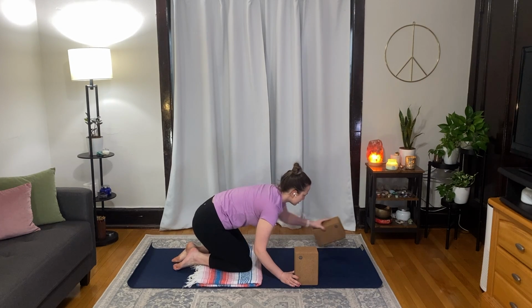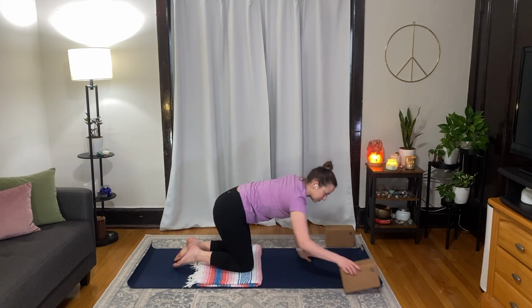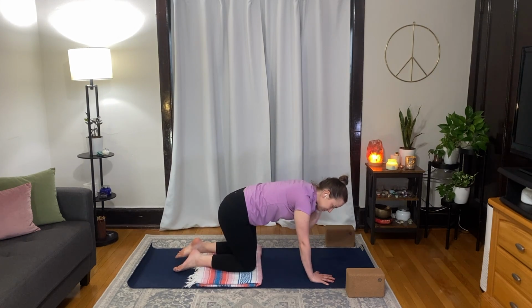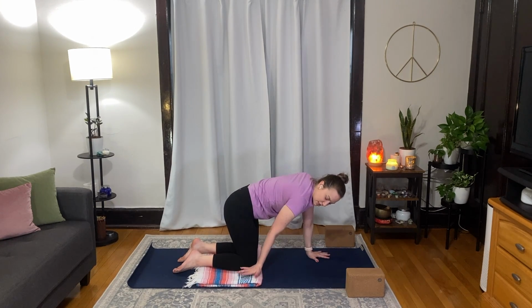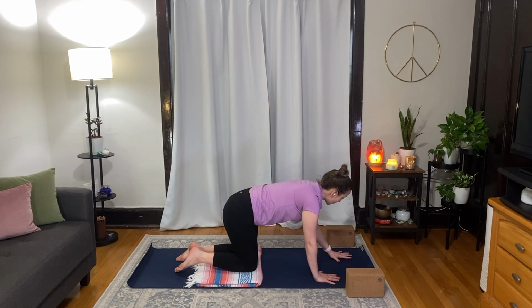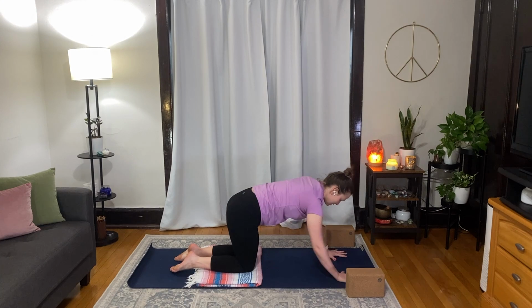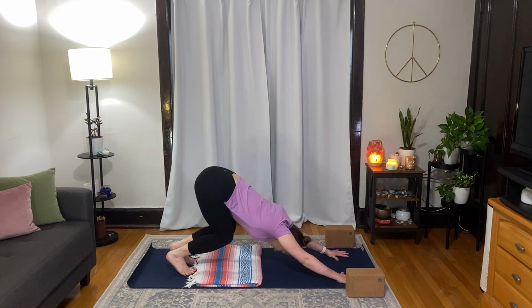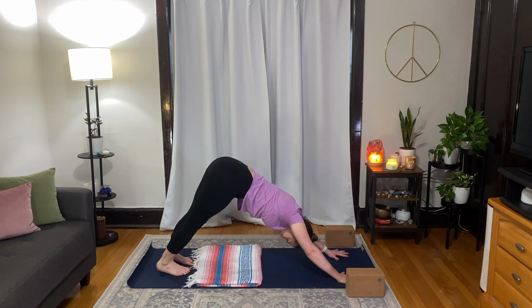Okay. All right. Set your blocks just off your mat, the top two corners. Come on into tabletop. You can keep your blanket here. Just be mindful. We are coming up to standing, but we won't be here long. Walk the hands one handprint closer to the top of the mat. Hook the toes under. Inhale. Exhale, down dog. Take a couple breaths here.